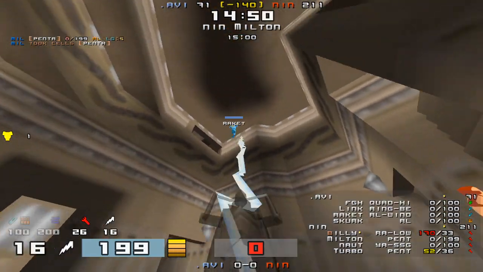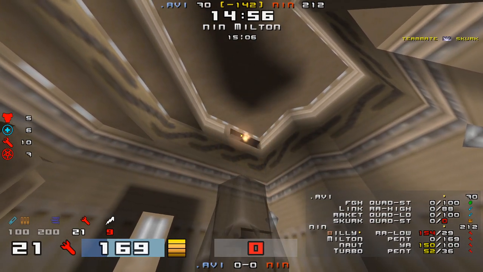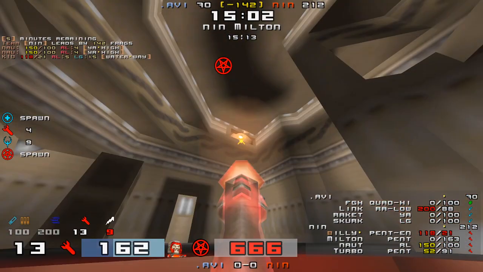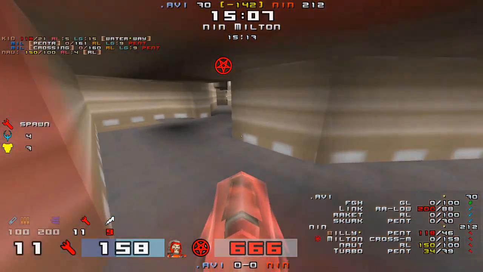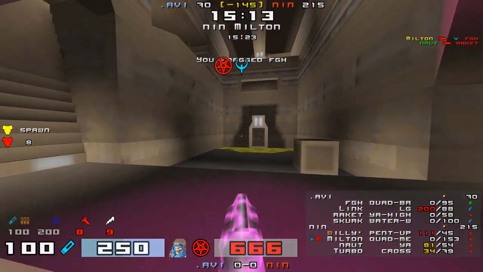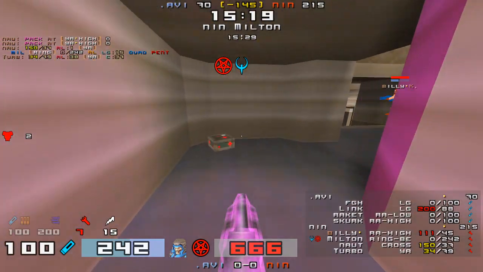Everybody's in position for Pent. Full RLs for the ninjas if they don't get the pent. Well, I have nothing, but I mean, they should be getting this one, is the idea here. Elite trick jumping in the stairs from Milton. Oh, there we go. Double power up. Get ready to unzip.